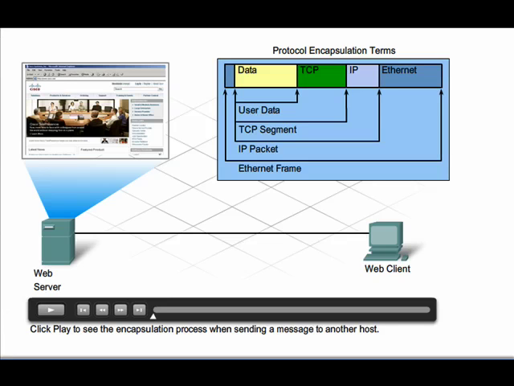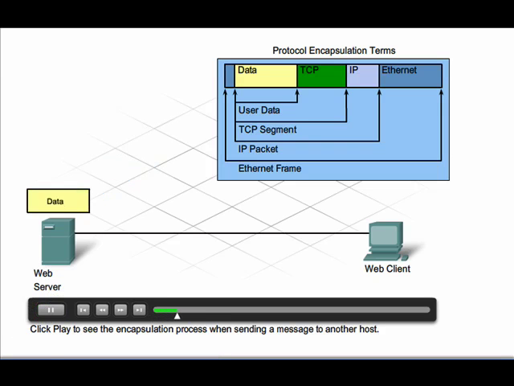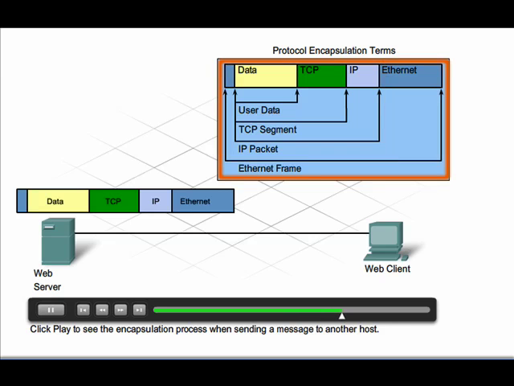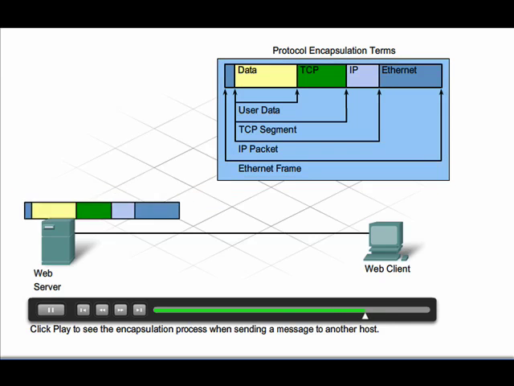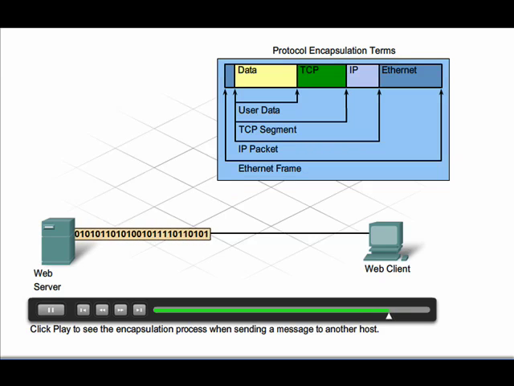Let's look at how a web page might be delivered over the internet. First, the application layer data is segmented at the transport layer. Then, the Internet Protocol, IP, which you know from IP addressing, is responsible for taking the formatted segments from TCP, assigning logical addressing, again, the IP address, and encapsulating those segments into packets for routing to the destination host. Finally, the data needs access to the network, and this is where, for example, the most common LAN protocol, Ethernet, comes in. The data link layer prepares the data to be put on the physical medium so that it can travel to the client requesting the web page.